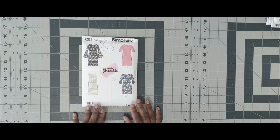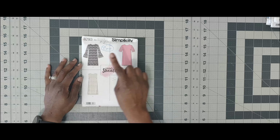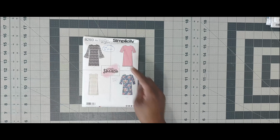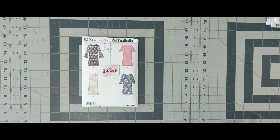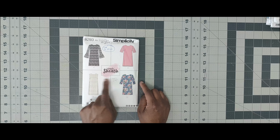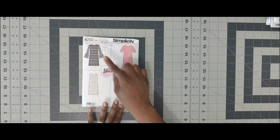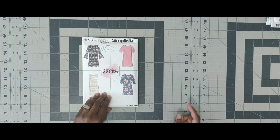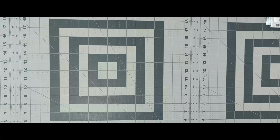8293. With this one, this is another basic dress. Now I did cut this pattern out, but I did not sew it together for whatever reason. I do still have the fabric in my stash that I want to use for this. I want to hack the pattern and put some ruffles at the bottom and ruffles on the sleeve. I just haven't gotten around to doing this pattern yet. But once again, it's 8293, and I am interested in view D with a hack.